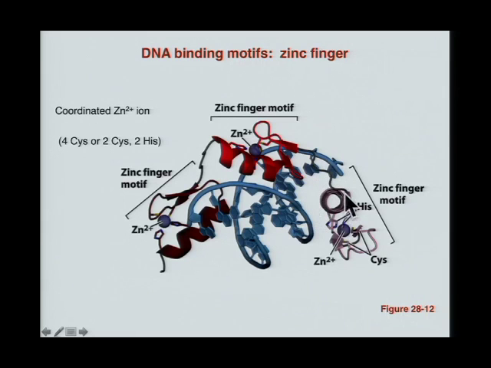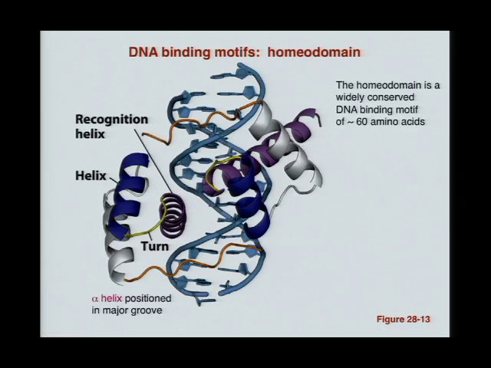Here's your major groove, and you're looking down the axis of the helix. So you have amino acid side chains, remember, going out tangentially to the axis of the helix, making the interactions. Here maybe you have about 3 or 4 bases that you could potentially hydrogen bond to. And remember that this is a corkscrew, so these helices are not necessarily perpendicular to the axis of the DNA helix, so there's a bit of a pitch to it, and they need to be coming in, making interactions at an angle.